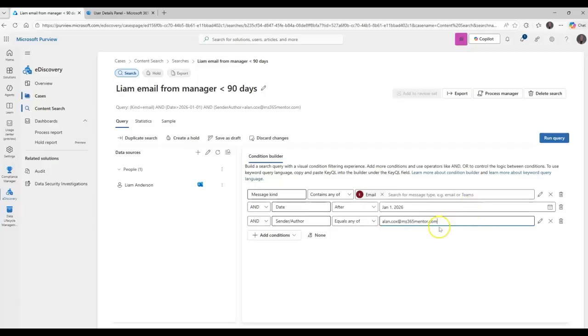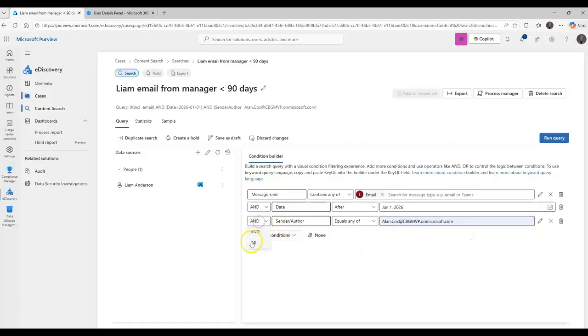Okay. Equals any. I don't know why that's, that's technically the same account, and I know I changed the domain on this, so it's not good.